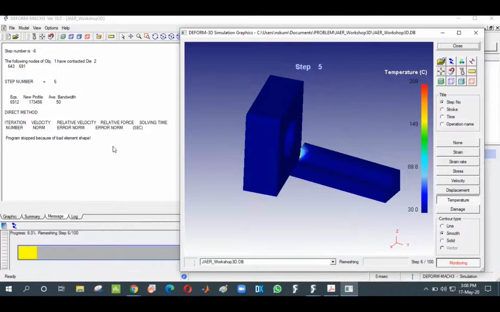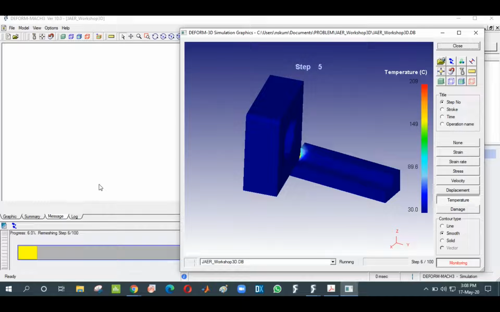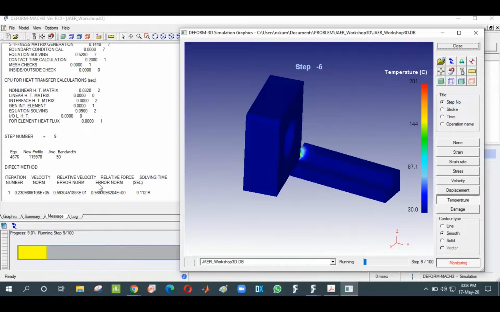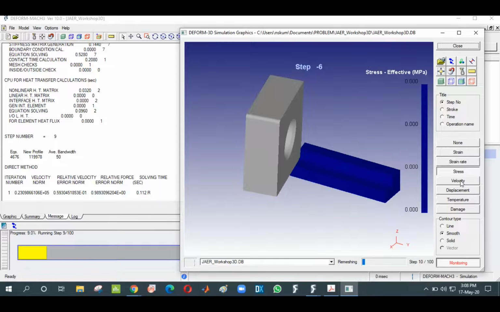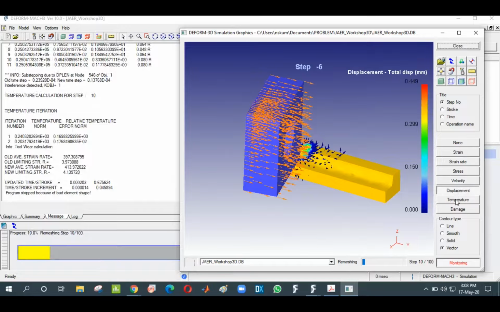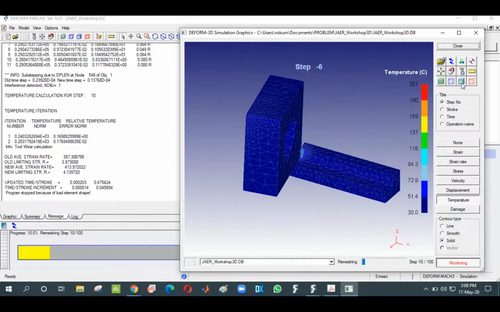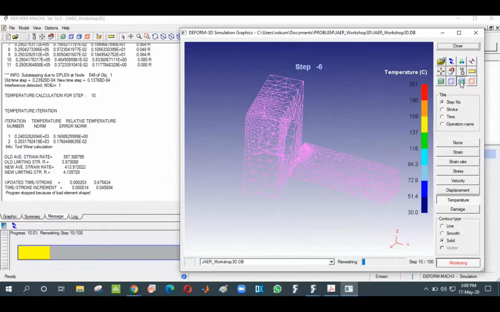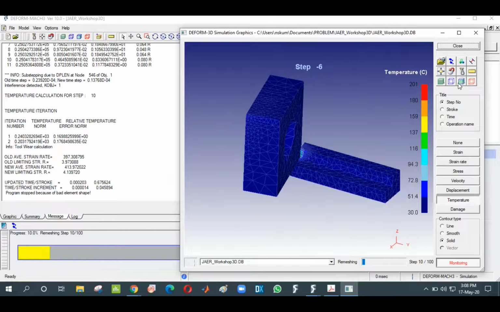So here you can see program stopped. So displacement, the temperature. You can see everything.